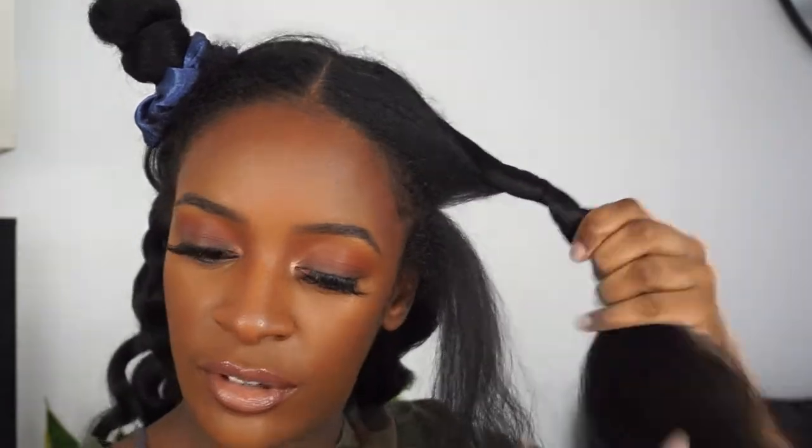All right, so I completed the back. I don't know if you can see the curls, but they are there. So now I'm going to work on the front. Okay, so I zoomed you in a little bit so you can see what I am doing. What I like to do is just part a piece of the hair off.